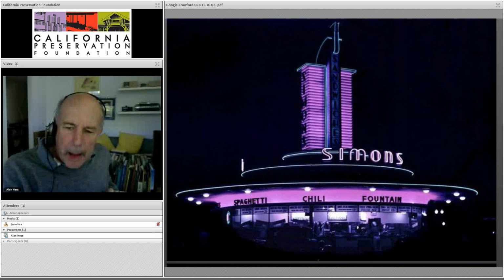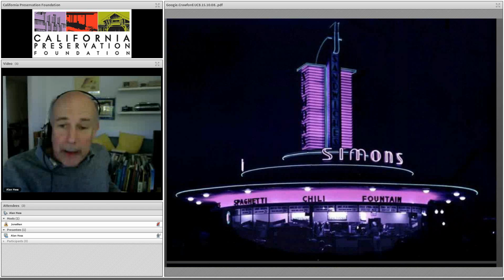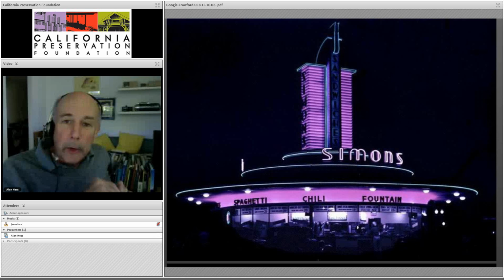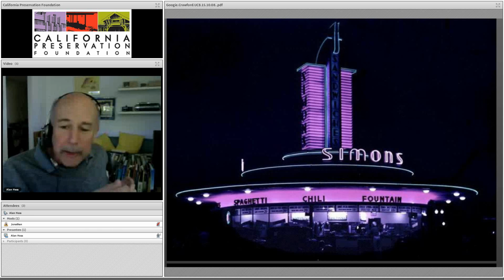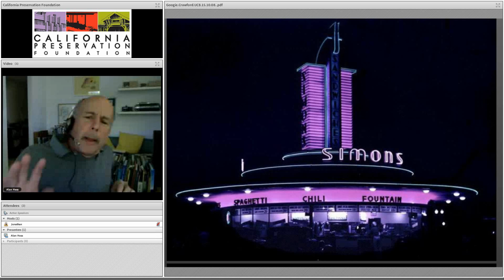Simon's Drive-In, this is the Simon's. I pointed out the sign earlier right across from the May Company. This is the building that was on that site. And if you look down, you see there's no front door. This building is open 24 hours a day, 7 days a week, 365 days a year. The climate, of course, here allows for that, but also the freedom of driving in and getting out of your car, going in, sitting at the counter, or being served in your car.